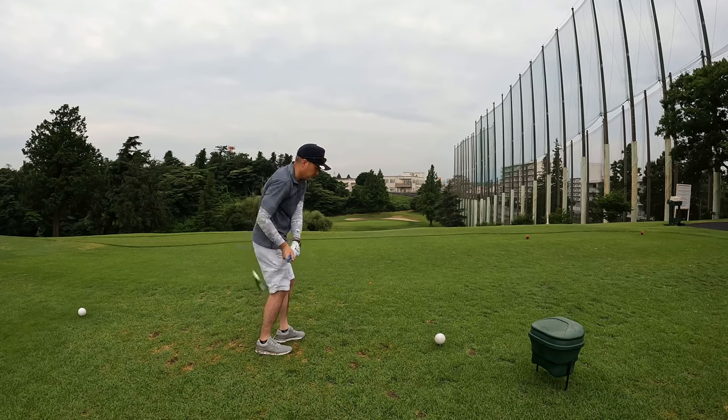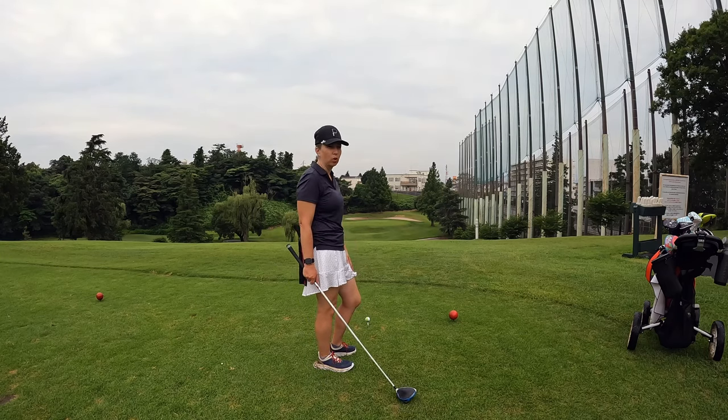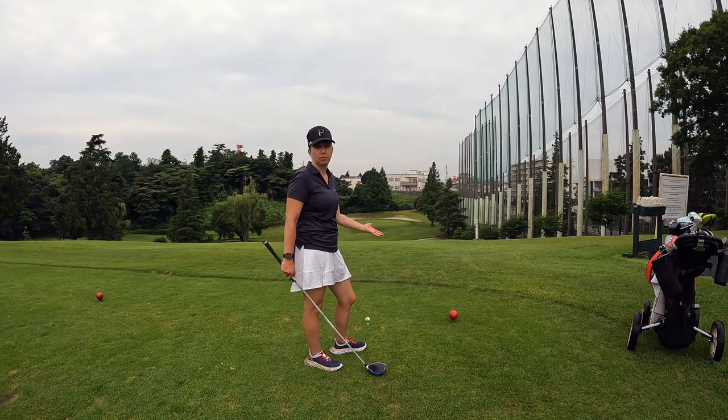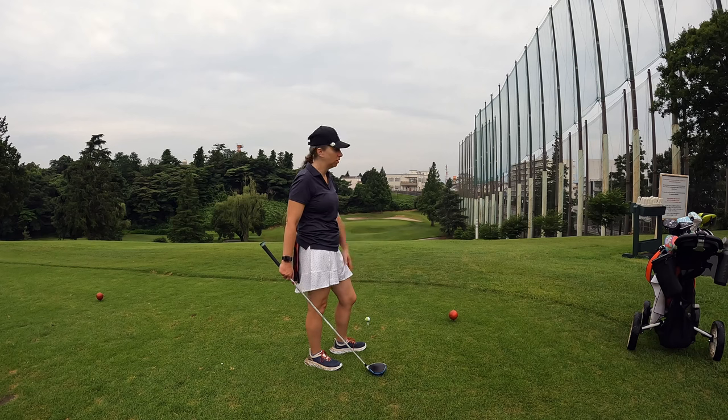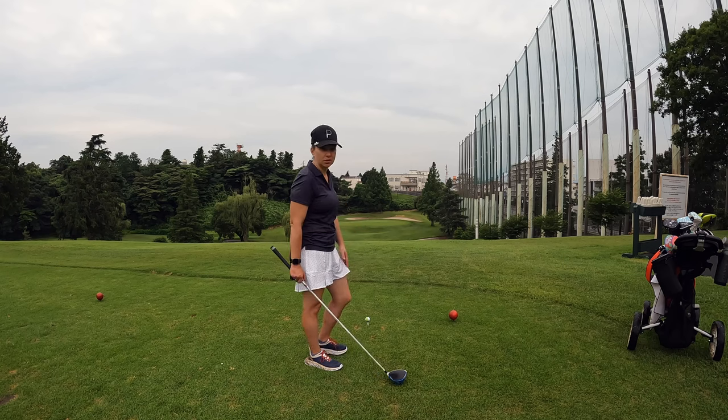It's in that grass bunker just before the green. From the red tees it's 170, playing about 159. This is a tough hole for me — I'm always between driver and three wood. Since it's a back flag I'm going to go with my driver, hopefully take a little bit off it and snug it up close.